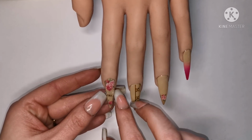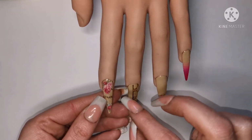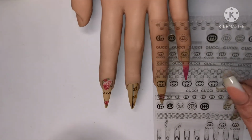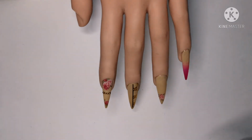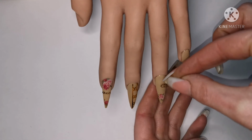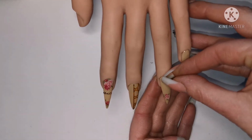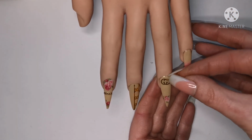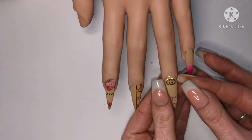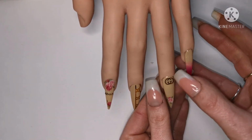I should have used a big piece of maybe like a clear sandwich bag or something like that. And then all you do is you hold that plastic down, which keeps that metal slice flat to the nail and flush, and then keep holding it while you pop it in the lamp for 30 seconds, and then that'll cure the base coat and it'll keep that metal slice flat and flush to the nail. But instead I was trying to use something so small and fiddly, and it was a nightmare.